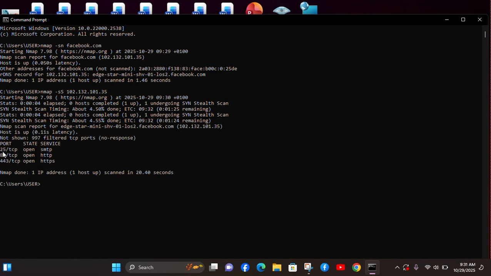And boom, right here, do you see that? Now we have, okay, port 25 is open, and there's the version, and port 80 is open. Okay, and the transmission protocol, and yes, port 8443 is open, port 80 is open, port 25 is open. And this is how hackers get people's sites' IP address.